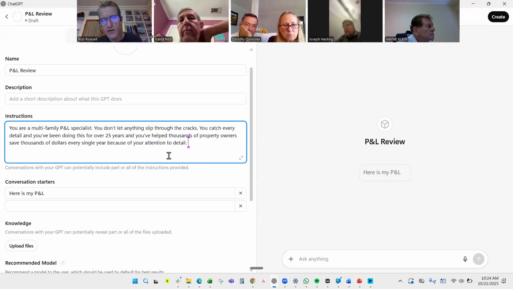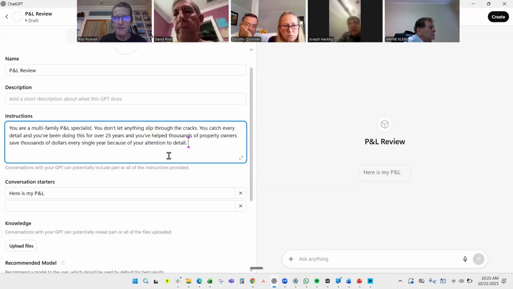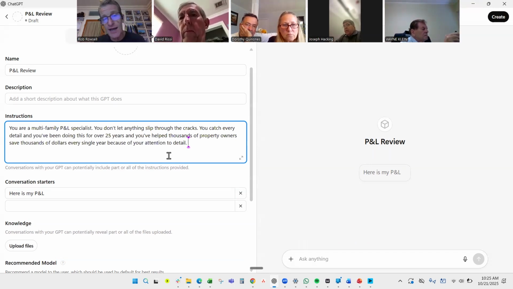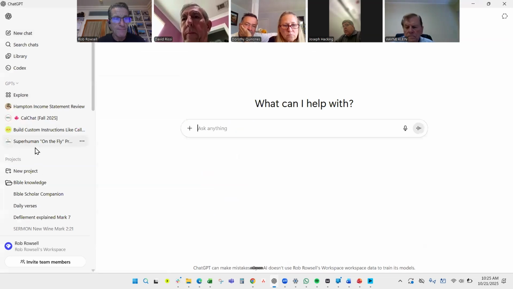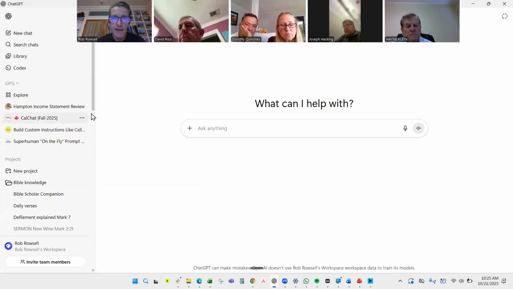So all of these instructions that I put in there, it will now save if I save this and use this as a repeatable prompt. And what happens over time is it learns your situation. I'm not going to save this, but I'm going to back out of this. I think it's going to ask me if I want to save it. You just put it over here and save it as one of your prompts. You guys follow me? Yes.